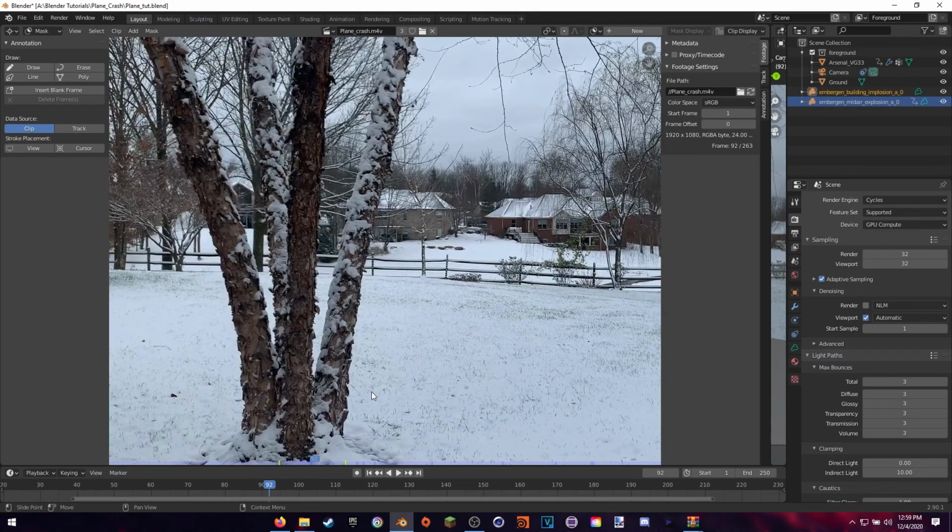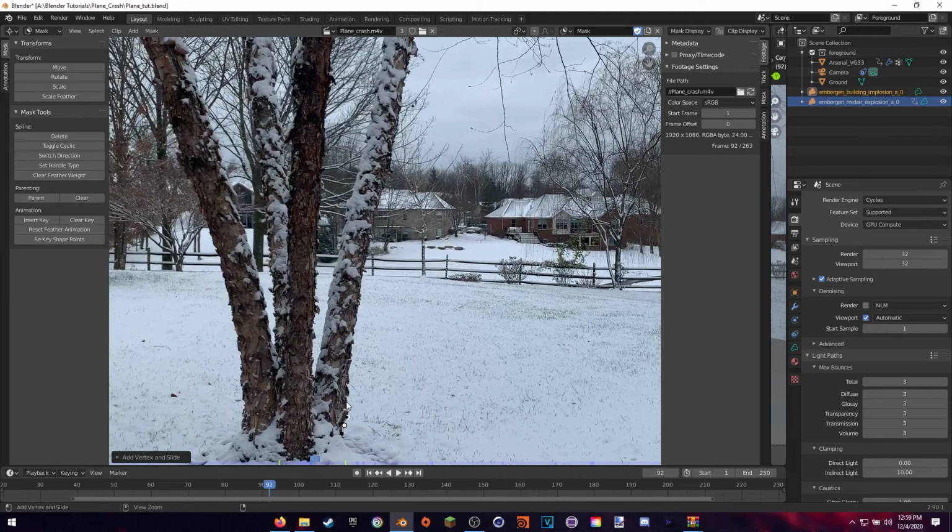So creating a mask is about the same process as camera tracking. All you need to do is hold Control and then click. And basically, we're just going to follow the rough outline of the tree. It doesn't have to be as precise just because this is going to be so fast, but if we did have the plane going a bit slower, we would want to spend as much time masking this tree out as possible. So again, I am basically just holding Control and clicking throughout the tree, trying to get all the trunk information and everything.